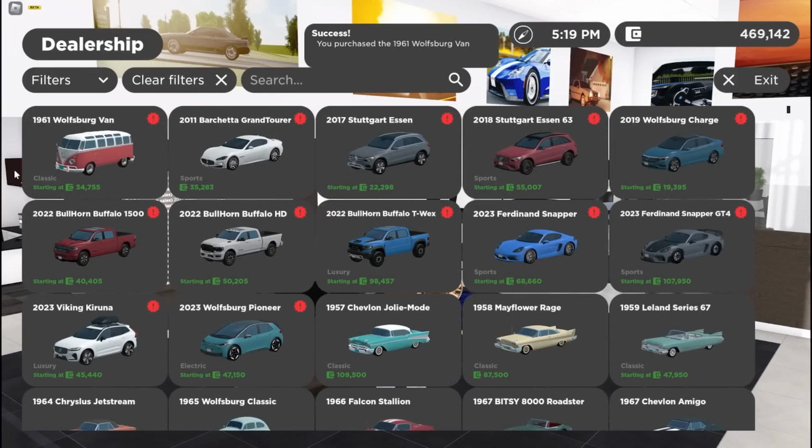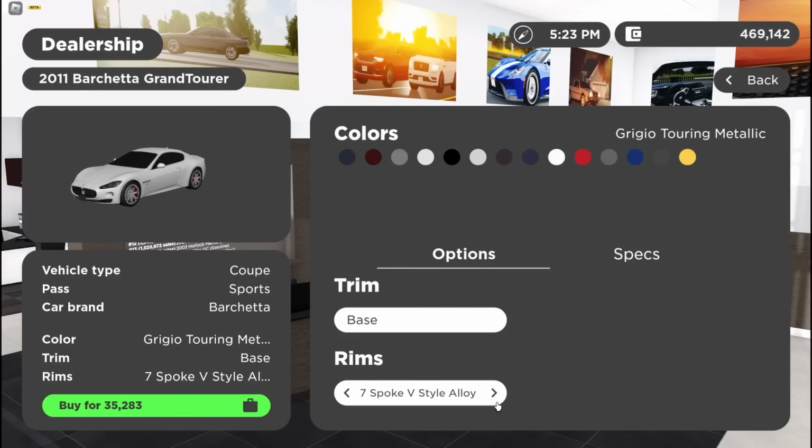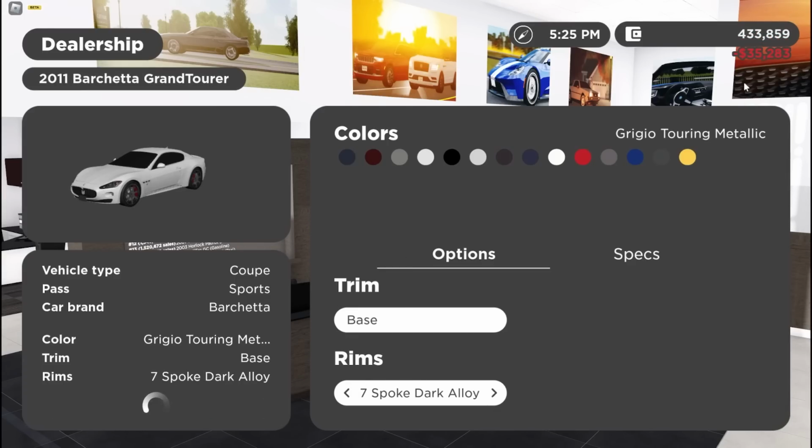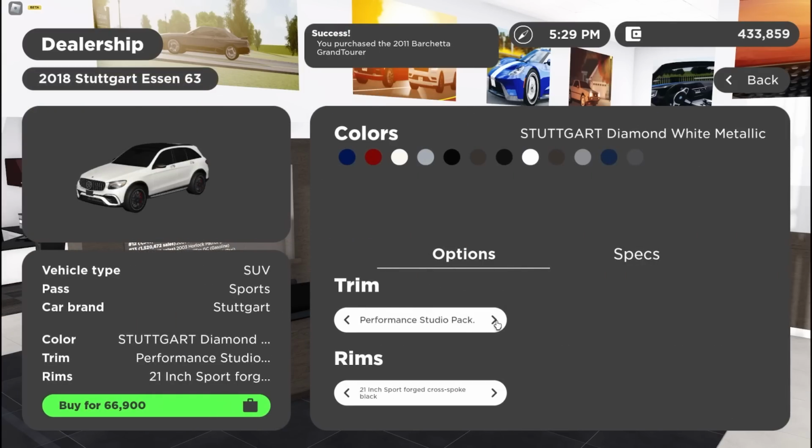So we got the Volkswagen van here. Also got a Gran Turismo. I'm actually going to buy this. I hate these wheels, dude. These wheels are so ugly. I'm going to have to get this white one. $35,000. Also got a GLC 2017 to 2018. This is the AMG. I kind of want the AMG.